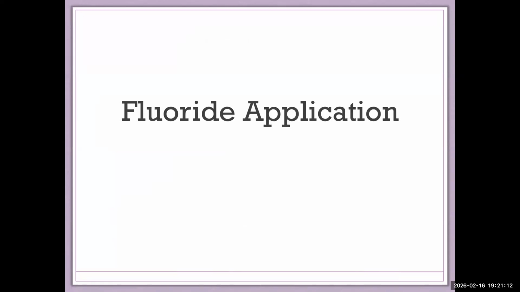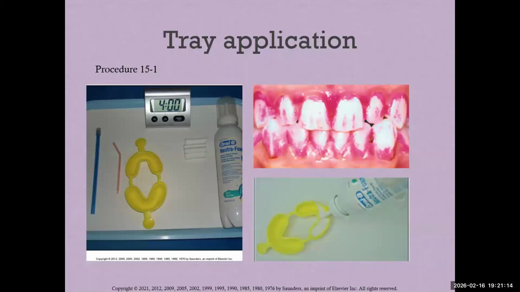Risk benefit ratio. So when you apply fluoride, you can apply fluoride through, you saw the paintbrush, there could also be a tray. So the tray is one use. I haven't seen this in a while with the tray. So you get this foam because fluoride can be applied from the foam. So it kind of looks like hair mousse, right?